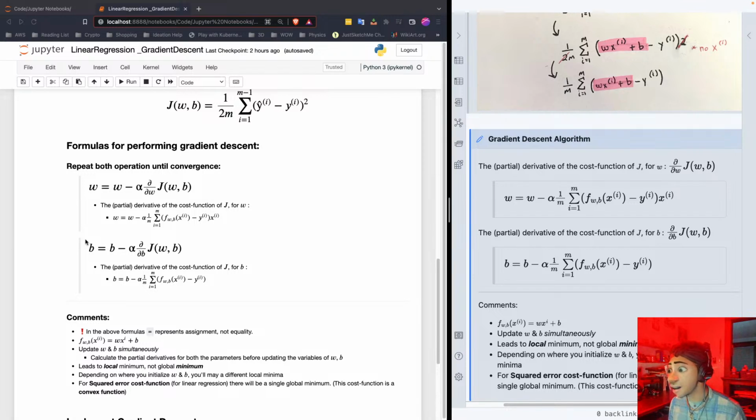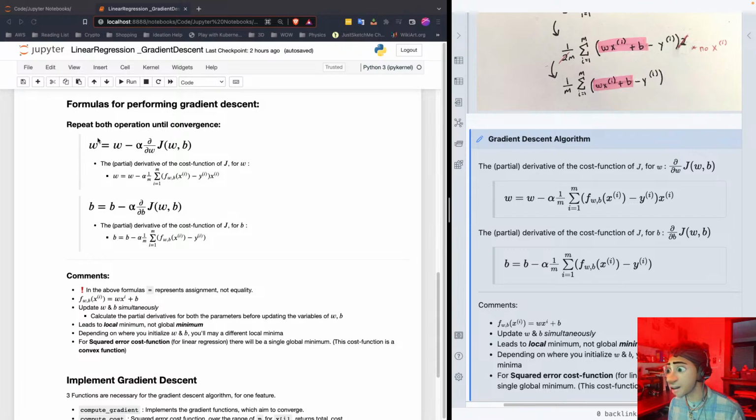Okay, so where we left off is we were just looking at the two gradient operations, with respect to the weight and then with respect to the bias. Now what we're going to do is implement this in code.